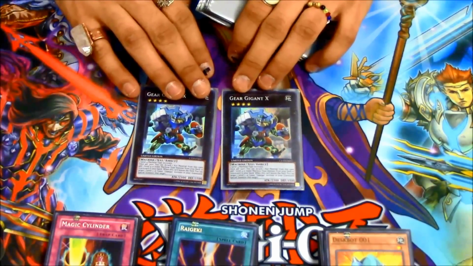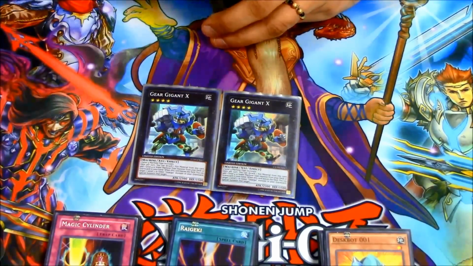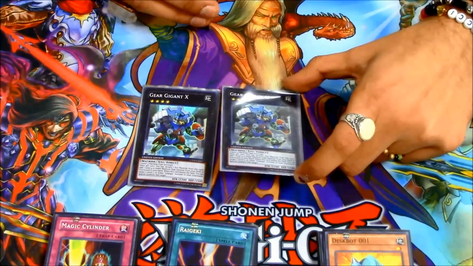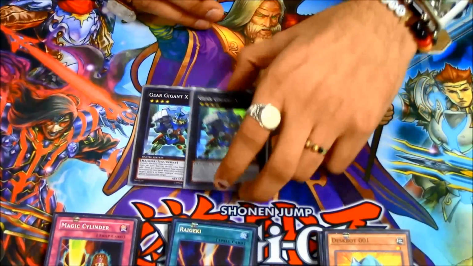Gear Giant searches out everything, and if it doesn't search out everything, it searches out something that can search out something else. He really just helps the deck. He's a really good first turn play, helps get your Deskbot 3, and now you have 1/2 of your OTK already in hand.